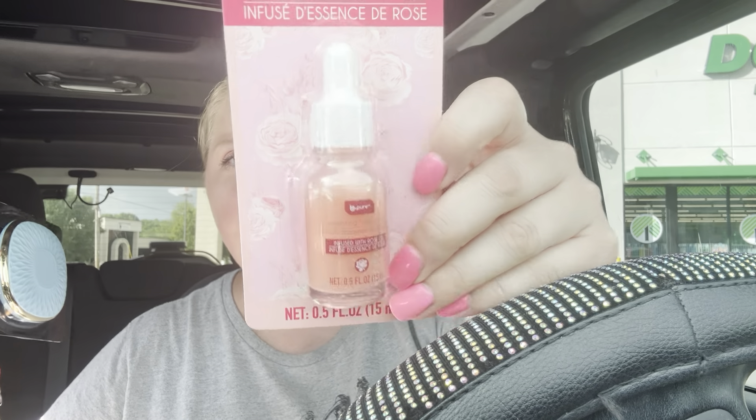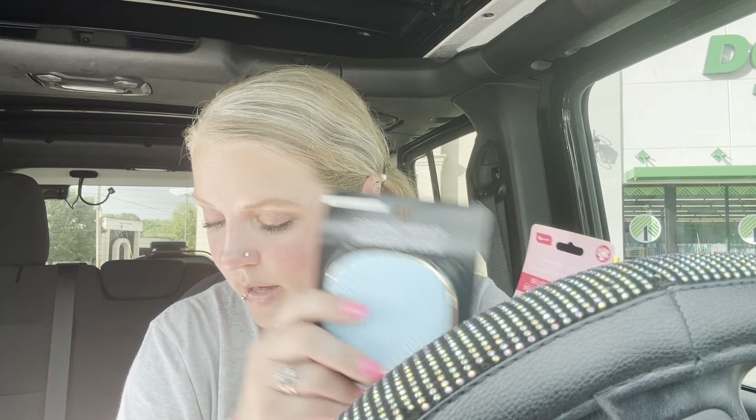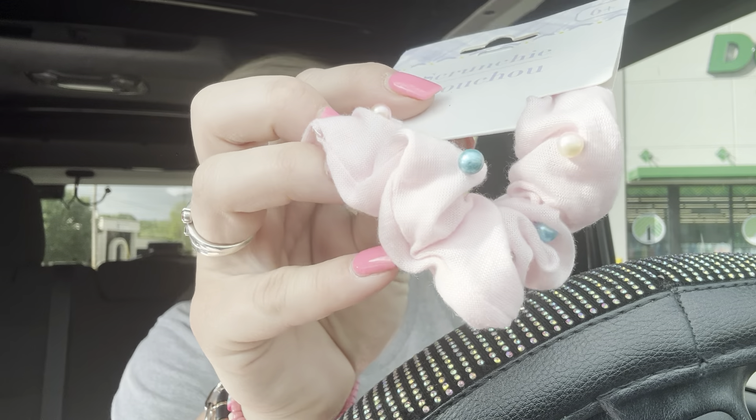I got two things of these oranges. I got some rose oil infused hydrating primer — this looks nice. I got this mirror for work — Gracie has one of these but I figured this would be good in my makeup pouch. I need a brush to go with it too. And I got this cute little hair bow with pearls — isn't that darling? I love pearls.